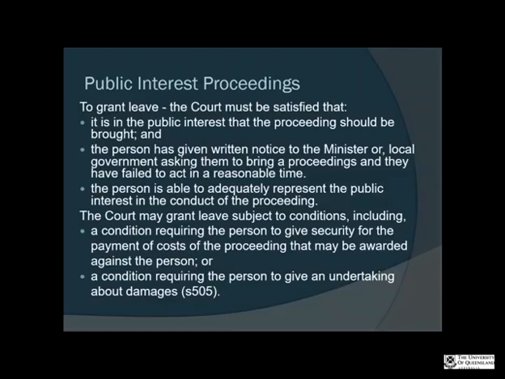And so that's why it's normally these community associations or environmental organisations that are able to stand up and say, yes, we can represent the public interest here because that's why we've been created. That's the purpose of this group. So the Environmental Defender's Office is an example of that.